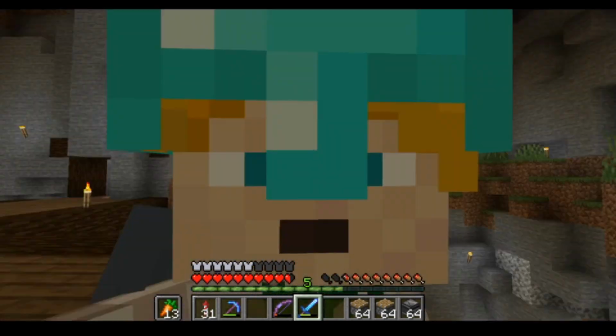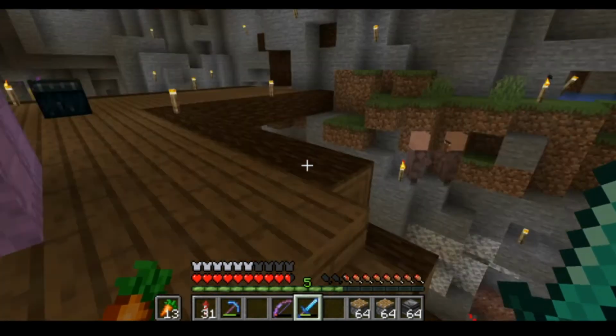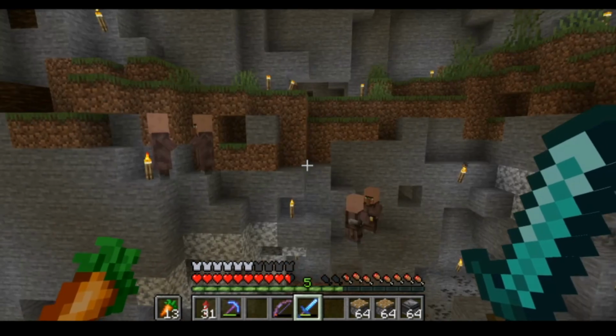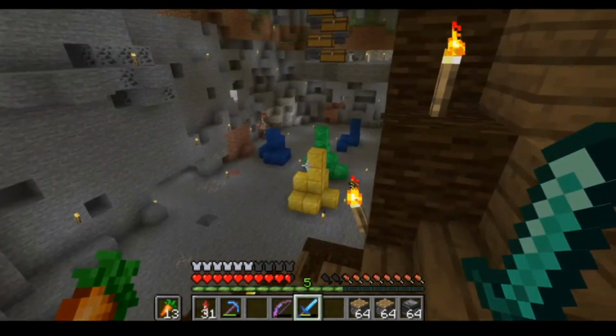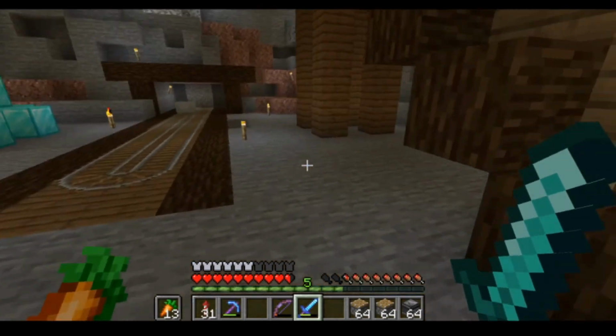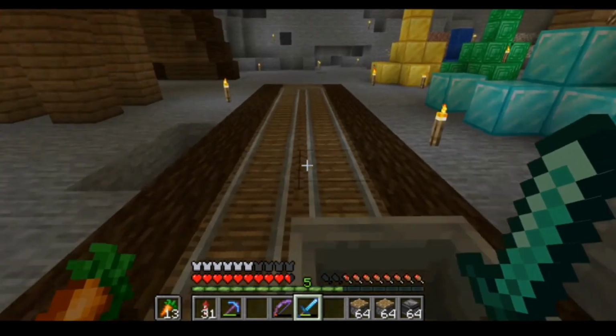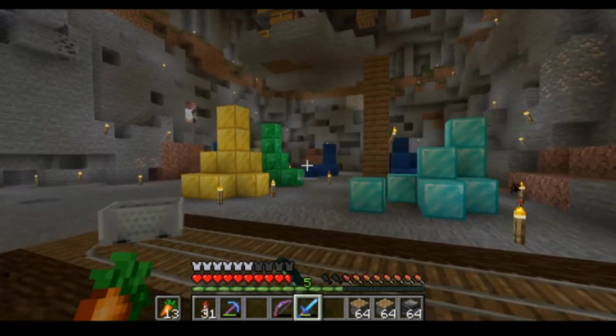For some reason, all my animations are gone. Anyway, we built a mine. Check this out. The villagers are already invading it. We have a giant staircase coming down here, a mine cart that goes nowhere, a bunch of piles of riches.